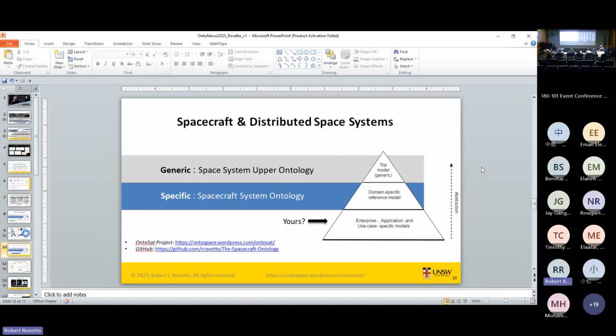Another aspect of the project is spacecraft ontologies, so both individual and distributed space systems. Again, at the generic layer, I've created a top-level ontology for spacecraft. At the domain-specific layer, I've created a working ontology of spacecraft and their subsystems. The idea for these two previous examples, orbits and spacecraft, is to identify potential interest in the room and elsewhere in applications and use cases for these ontologies. So perhaps your specific enterprise models or enterprise data might be a way that we can collaborate.